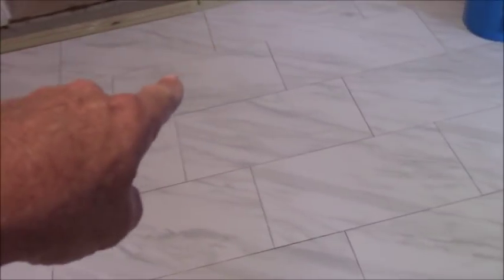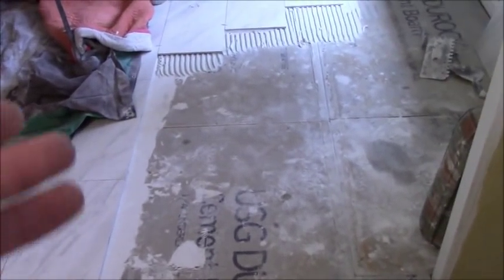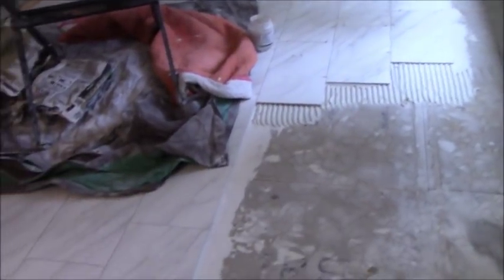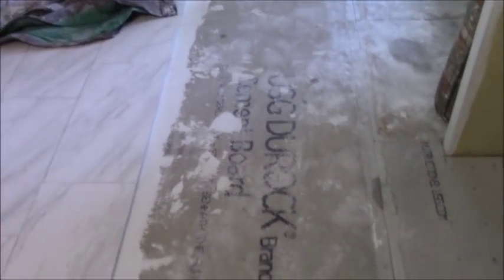That's about all I can tell you on this phase. I showed you three tiles earlier to demonstrate the process, but I'm not going to do a whole video on setting tile — it's redundant and the same process over and over. There's nothing more to it other than cuts in the back. If it gets complicated around the perimeter cuts, I might do a little how-to on how to cut the tile, but for now I'm just going to keep running the tile.